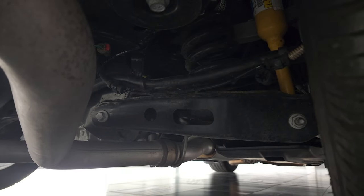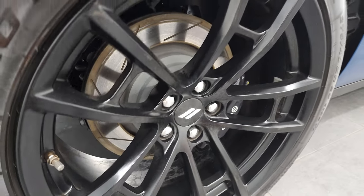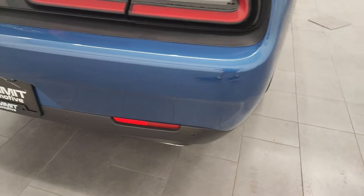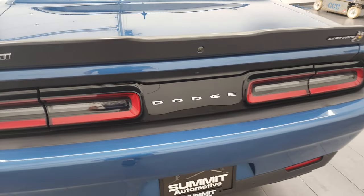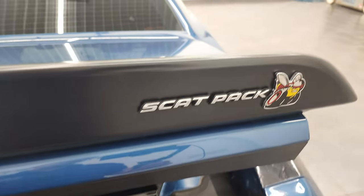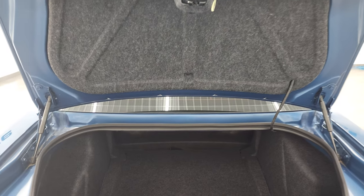Very clean underneath. Looks really good. Didn't see any scuffs or scrapes on that back rim. Coming around to the back of the vehicle, rear bumper is in very nice shape. It does have the backup parking sensors, the chrome-tipped dual rear exhaust — we'll listen to that exhaust in just a minute. Has the LED tail lamps. Get the SCATPAC logo there. Trunk area is very nice and clean. This one does come with the tire inflator kit, and that's where your battery is located. Shocks are doing a nice job holding that trunk up.